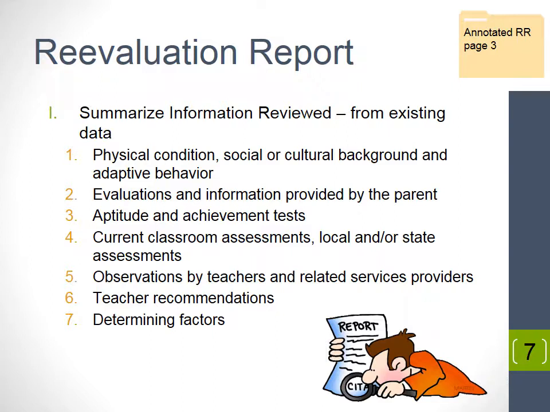The sections of the reevaluation report are very similar to those in the evaluation report and include a summary of information reviewed and conclusions. However, an important difference is that a reevaluation may not require the collection of additional data. The IEP team determines whether additional data is needed, so that a reevaluation may consist of a review of existing data, such as homework, classroom tests, progress on IEP goals, or results of standardized tests, like DIBELS, PSSAs, or other achievement tests.